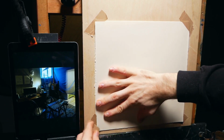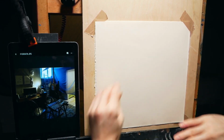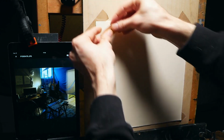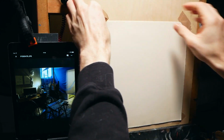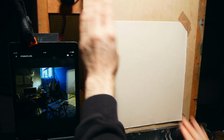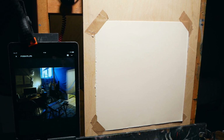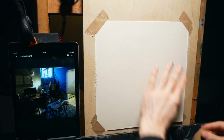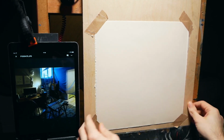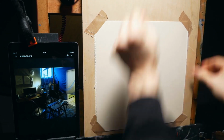Try and get it nice and tight as much as possible. In terms of size, because it's graphite, I don't want to work too huge, so this is maybe a bit bigger than A4, a square A4 size. Just about there with my paper. I'm just going to re-tighten my easel.